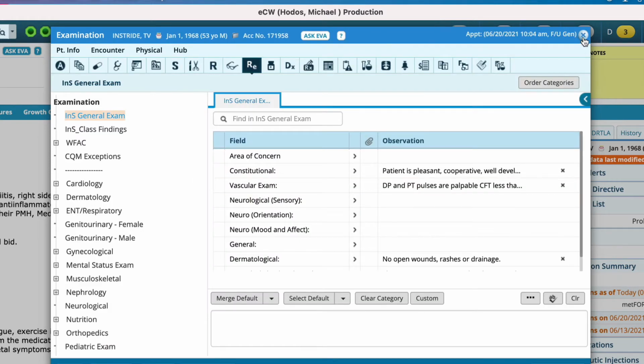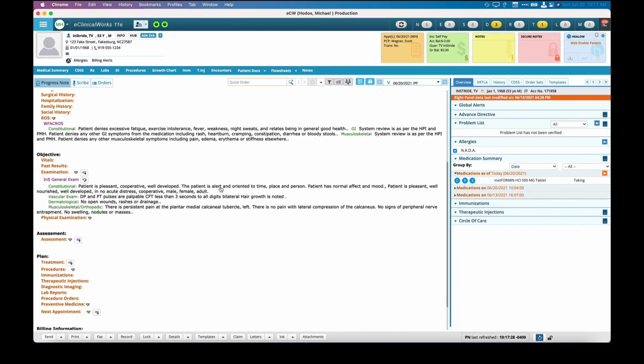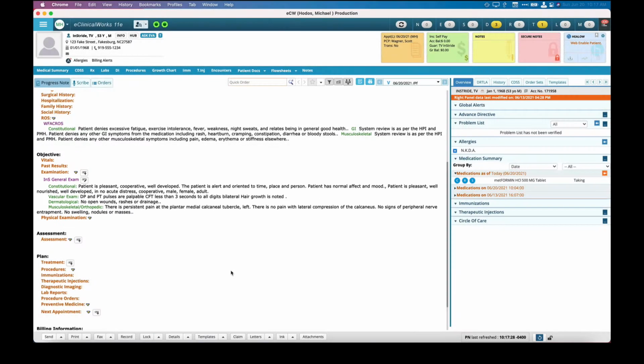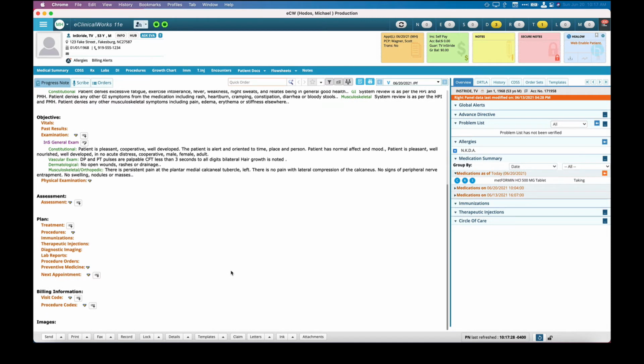So let's close this window, and we'll see that my exam is entered here. Examination. This is my in-stride general exam. I only filled out constitutional, vascular, derm, and musculoskeletal, and that may be all I need for this patient. So I have entered my exam with free text.